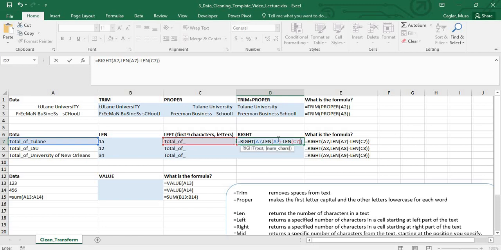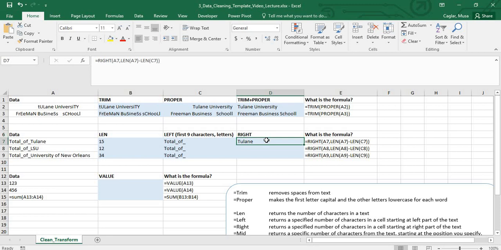So the len function of A7 is gonna be 15, and len function for C7 will be 9. 15 minus 9 equals to 6, and the first 6 characters in this cell will be Tulane.